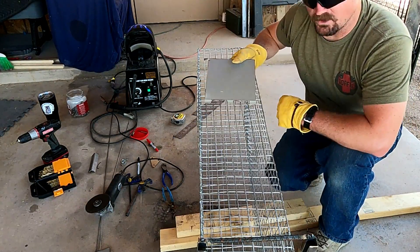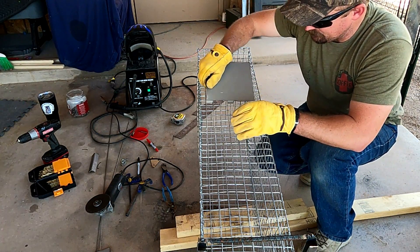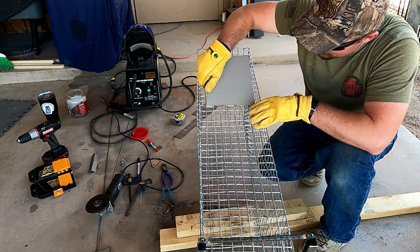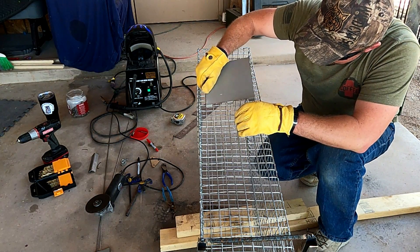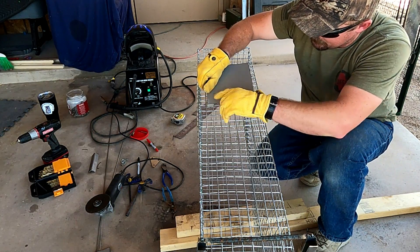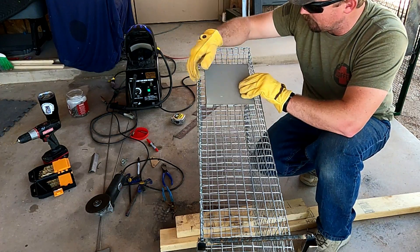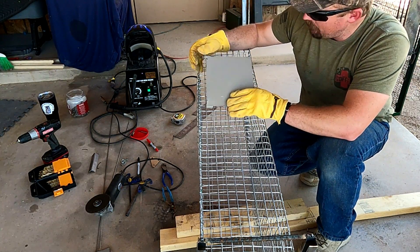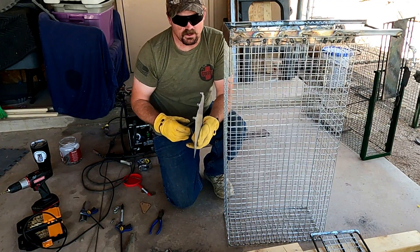So the pan is going to go inside the cage. I made these tabs so they can drop down into the wire gaps — I just have to trim one down a little bit so it fits. I've got three tabs, one here, here, and here, and those will fit down inside the holes. I'll get this trimmed up and then show you how to put it inside the cage.